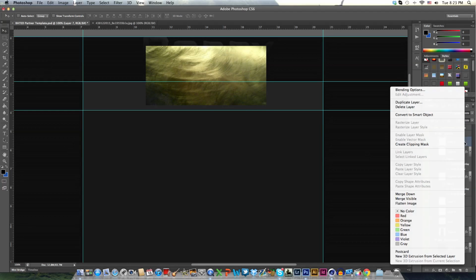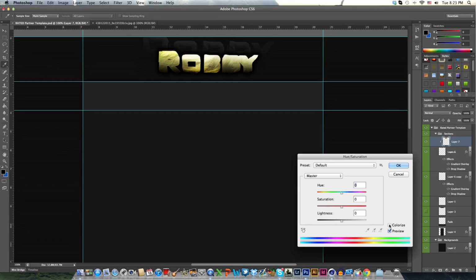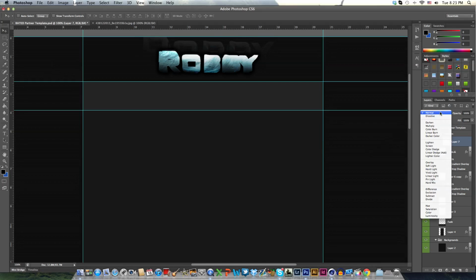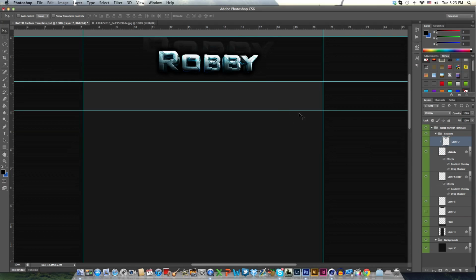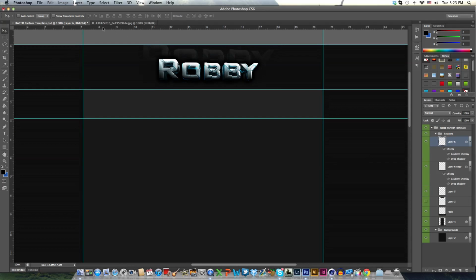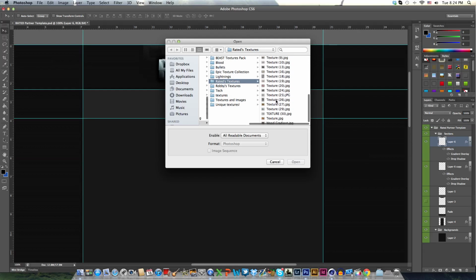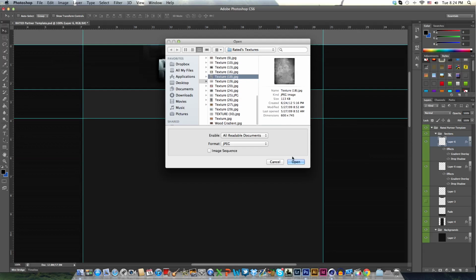There we go. Right click, create clipping mask. Command U. We'll turn this to light blue. That's how you hue and saturate, by the way, is Command U. And lower the opacity. We'll go 50%, gives it a nice look. And then you can either merge it down or whatever you want to do with that after that. So I usually do that texture, and then I do a lot of different textures. And then I do this one right here.